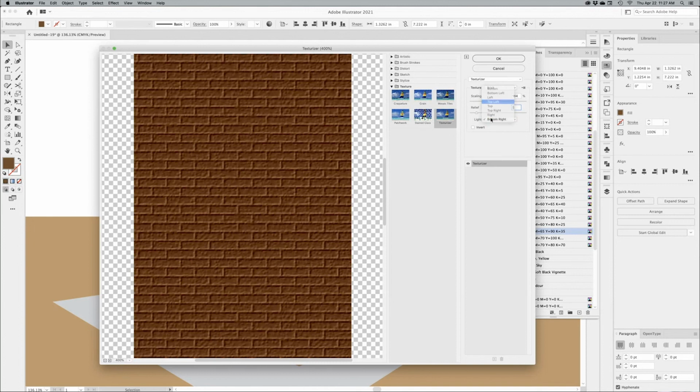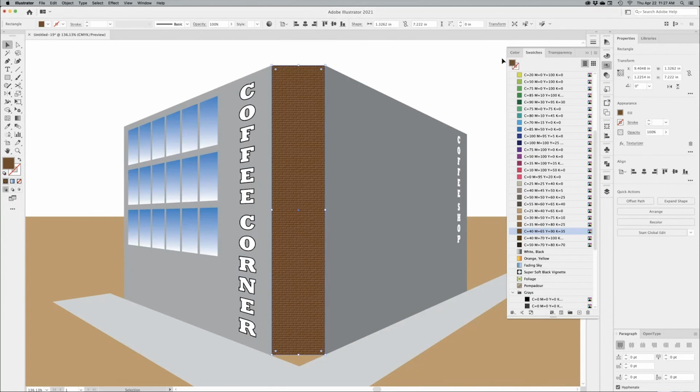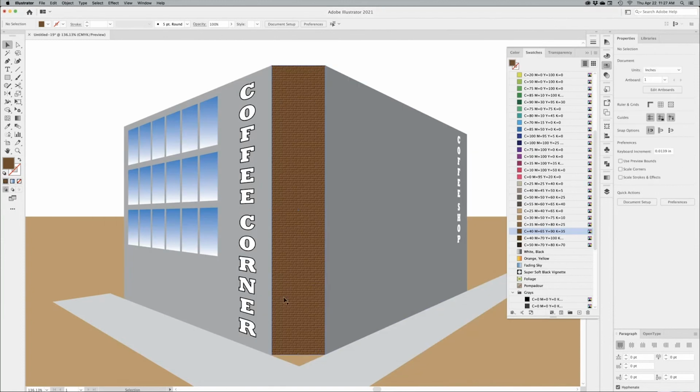So I'm going to go from the top left, so it really looks like a nice brick wall. Click OK, and there it is. I have a texture on this wall. It looks like the real Calgary 1980s street corner building.